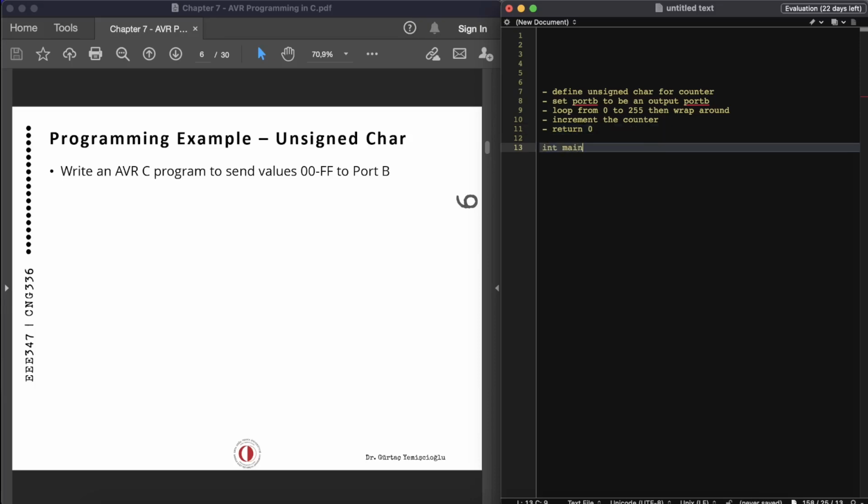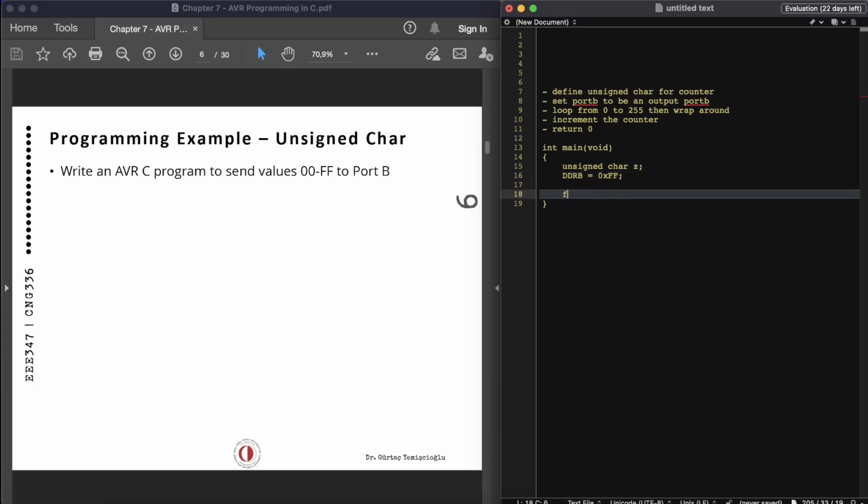So let's define the first program. Start with int main. We are not going to pass anything, so we can say void. Then open the brackets. We have to define unsigned char, let's say counter Z. And then we have to set DDRB to be output, so 0xFF.